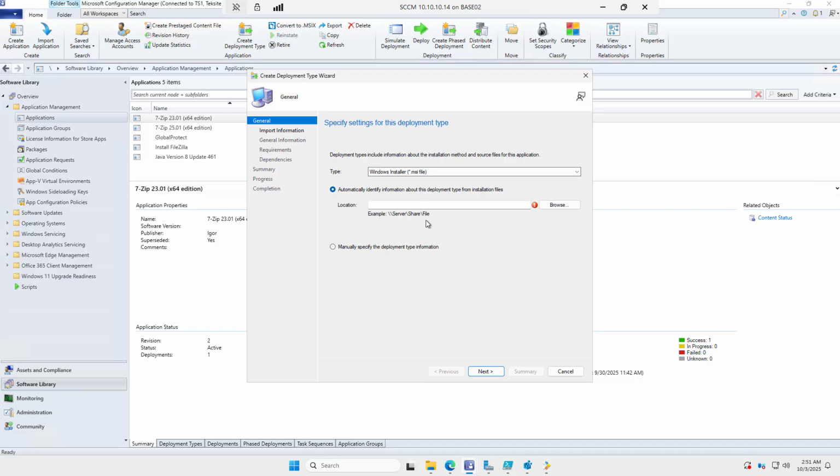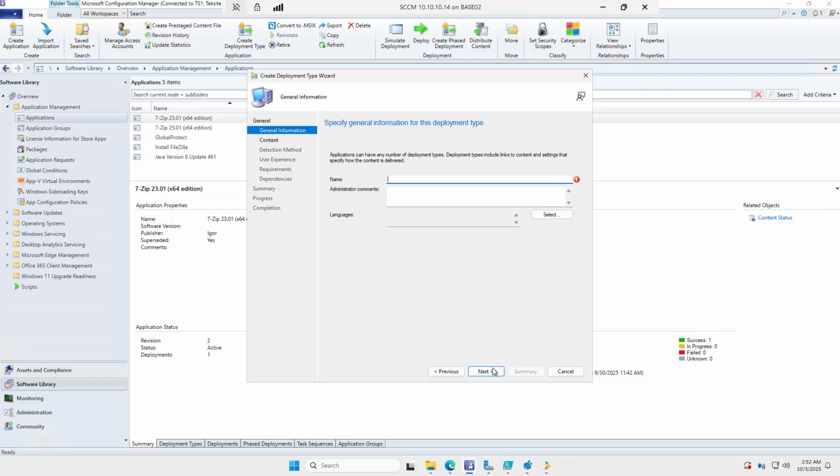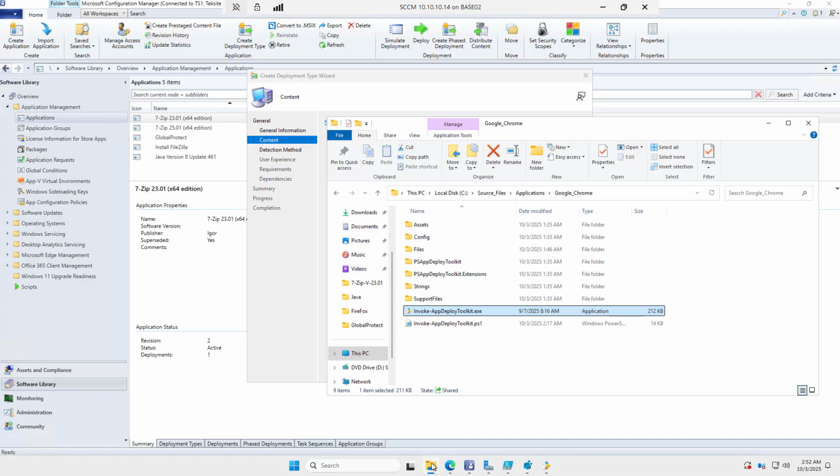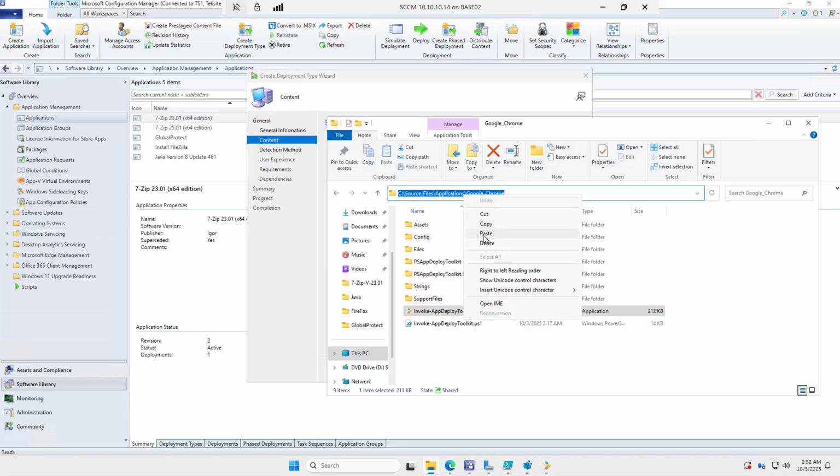and then here I'm going to check this one, manually specify the deployment type information, and click on next, and then I type here install Google Chrome, click on next, and then content location. The content location is nothing but which is here. Copy.